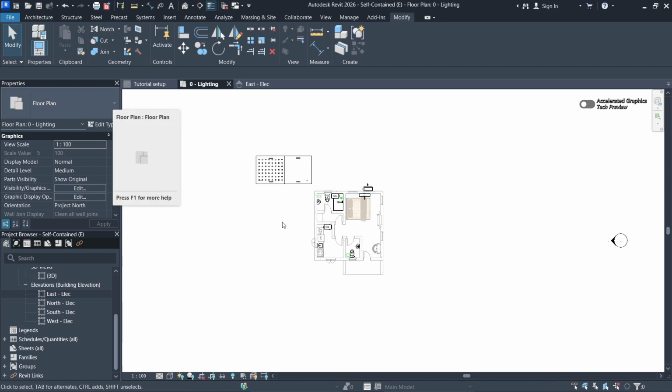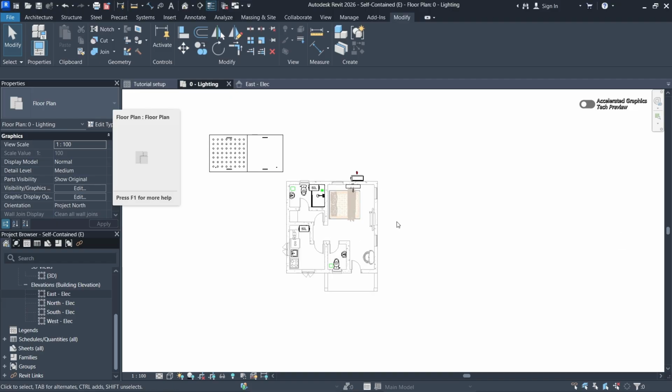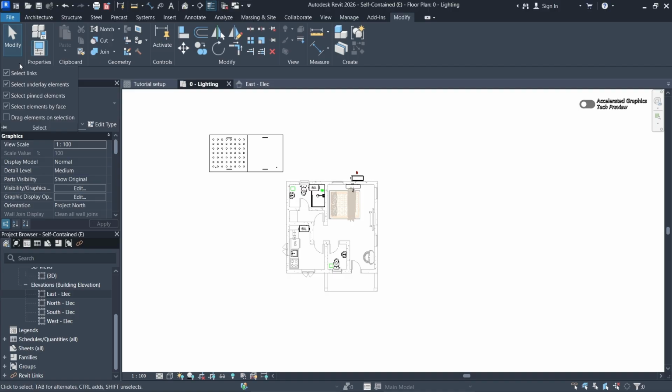Now there's another thing I do, because sometimes you can mistakenly drag these links about, and you don't want to be doing that. So on your left hand side, you see where we have Select. You see a drop down arrow. Click on that drop down.